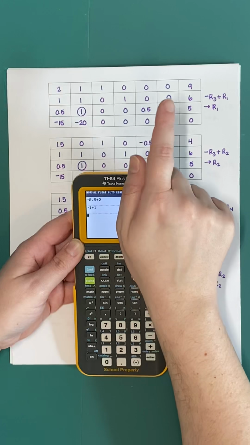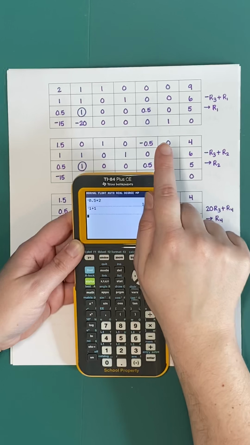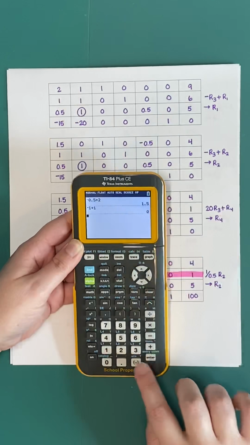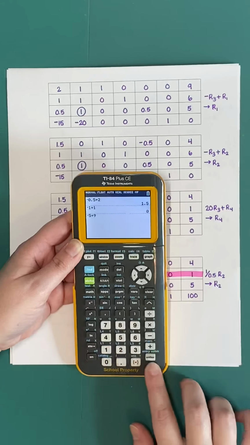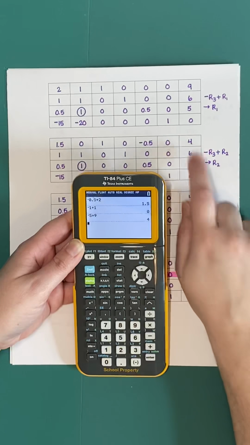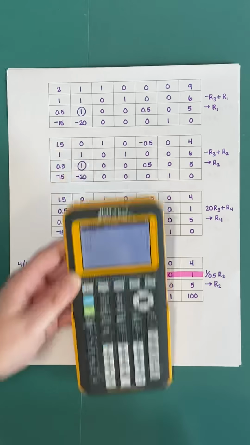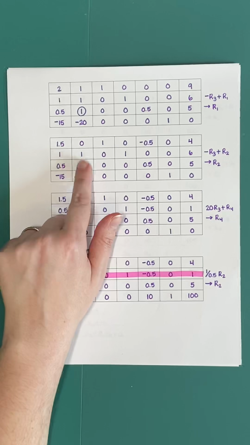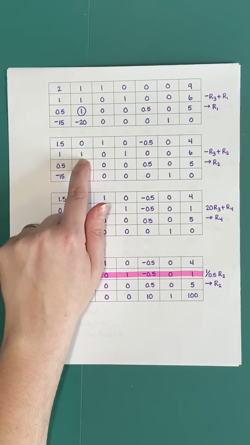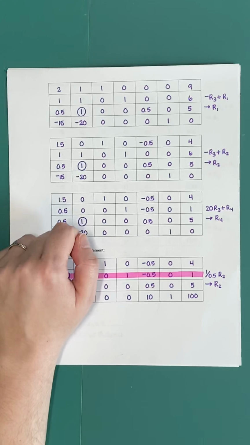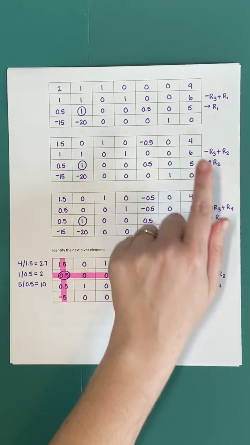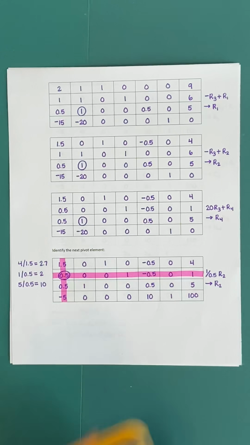Okay, negative 0 plus 0 is still 0. And then negative 5 plus 9, if you want to just be safe, is going to be 4. So that's going to be the last element in that row. Okay, so that row is cleared in the pivot column. Now I want to clear the 1 right below that. Same operation, but now we're combining with row 2 instead of with row 1. So negative row 3 plus row 2, and put the result into row 2.